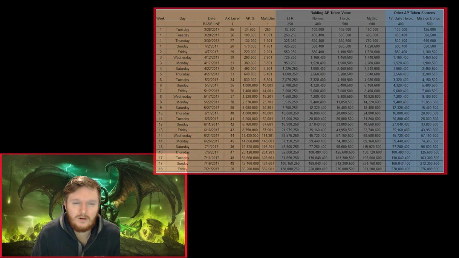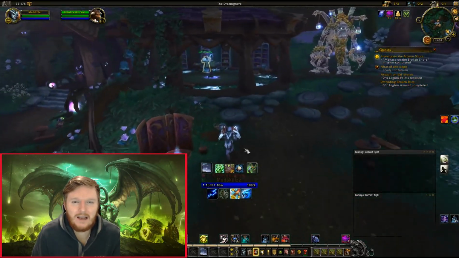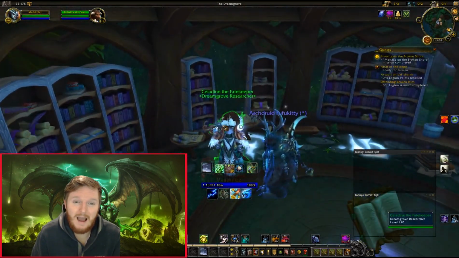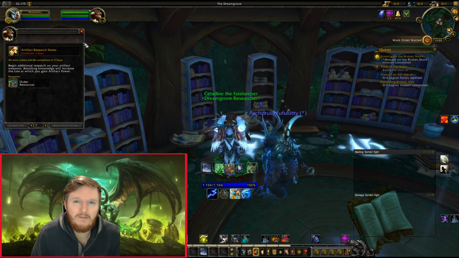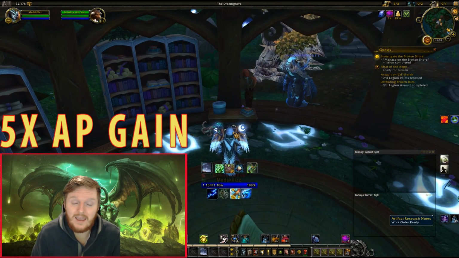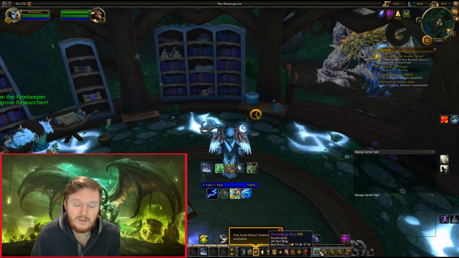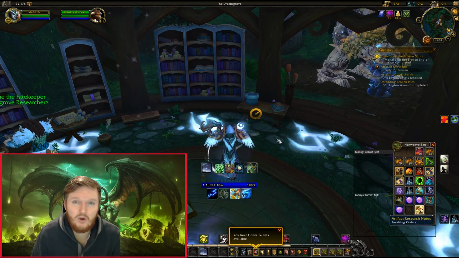The first thing that I wanted to talk about is basically if you had 54 artifact power and if you had 25 artifact knowledge on the day that 7.2 is released, after completing the quest you will be able to get artifact knowledge 26. With artifact knowledge 26, it is almost a 5 times increase over AK25, which means basically you should get that first before doing any of the dungeons, opening your weekly caches or anything like that, because it's going to be a huge increase.